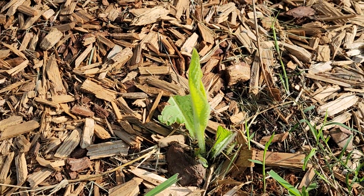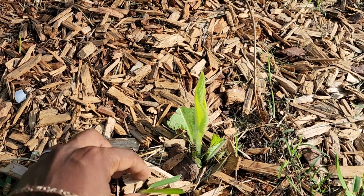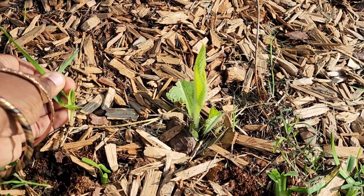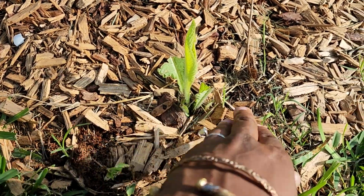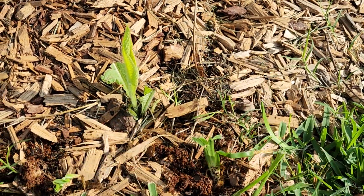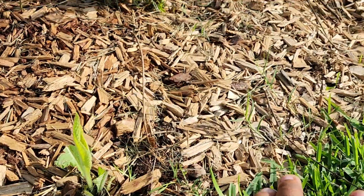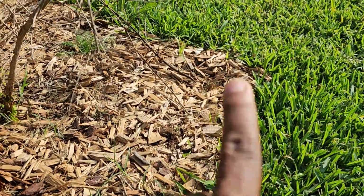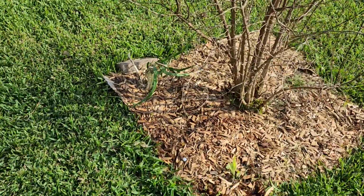This is my comfrey. It is still alive. I don't think it's going to die or anything, but something was actually covering this up when I got over here, and that's not good. So the comfrey probably is like, thank you for just, you know, freeing me for now. So comfrey's still alive. We planted echinacea in that corner. That's the only thing that died so far. So I will be replacing that with something else.